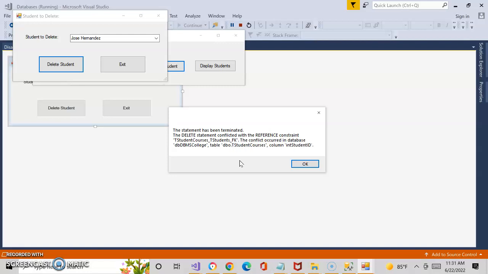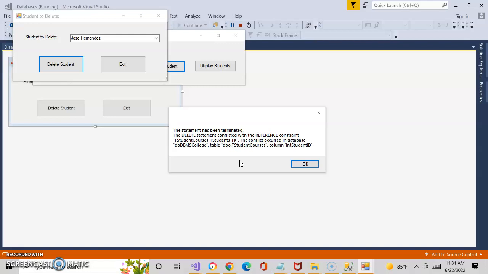There is a conflict with the reference constraint. What does that mean? Everybody have any ideas? It says it conflicts with a constraint, T student courses, the foreign key. The conflict occurs in the database at T student courses, column student ID.